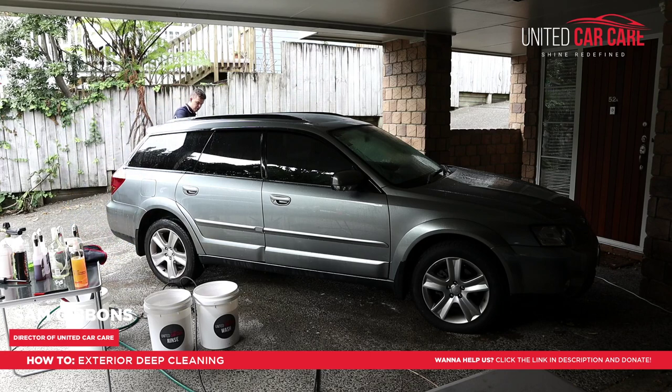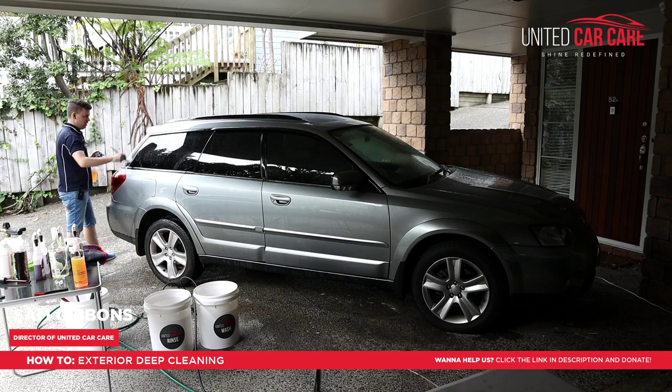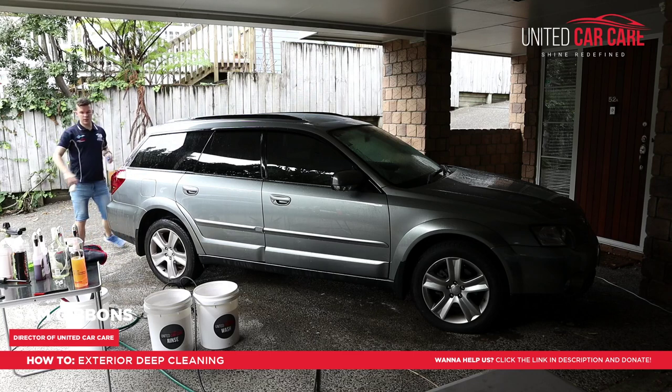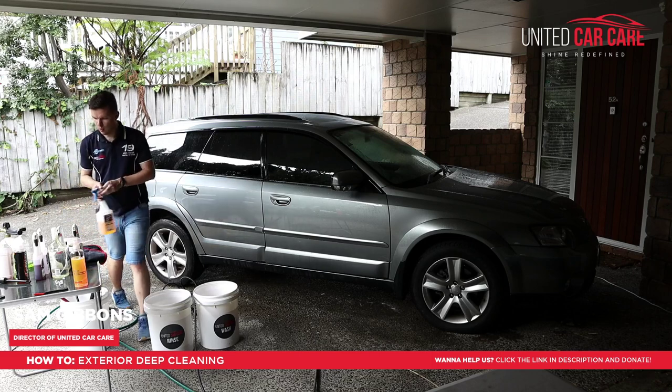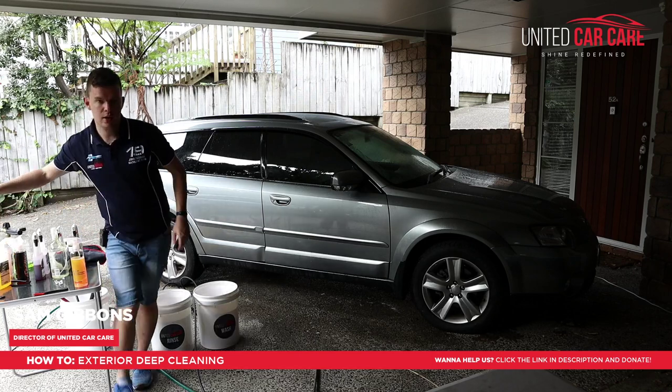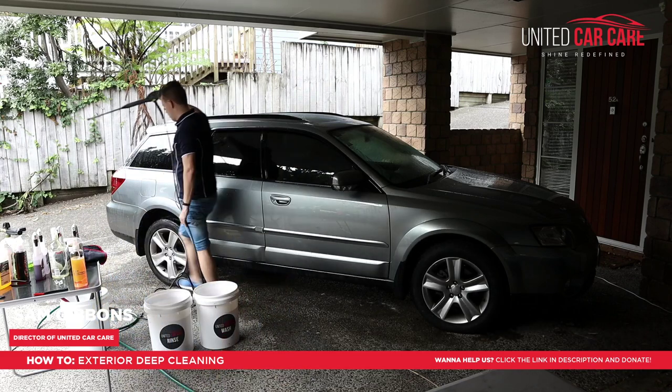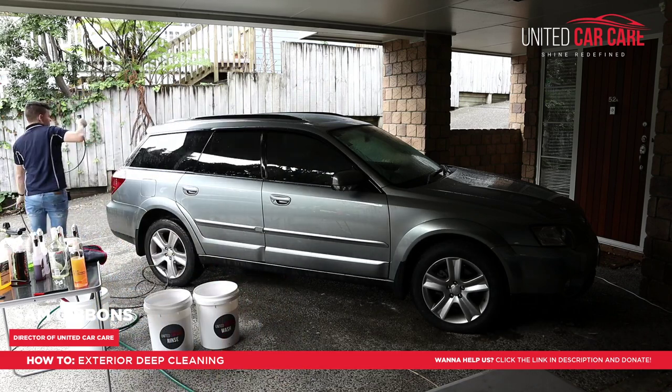I have washed it with hydrophobic products before, but I've never done a really deep clean. I've never clay barred it, I've never polished it. It's never had any more in-depth detailing, right? Okay, so it is beading a bit. It's only a top layer. It's nothing too crazy on there. I'm just going to rinse off this back window, then I'll get to that comment, and then we'll keep moving forward.